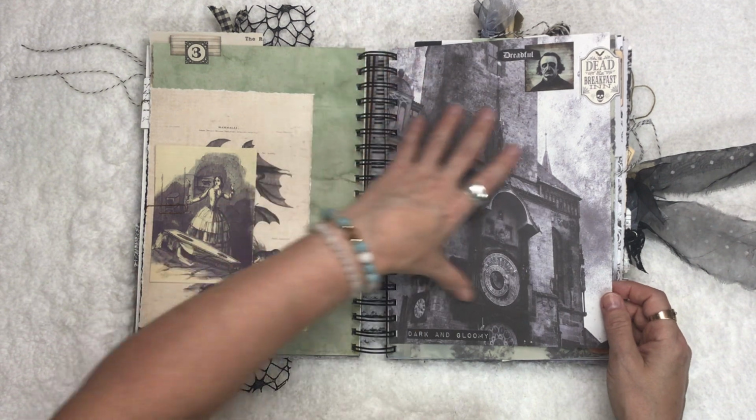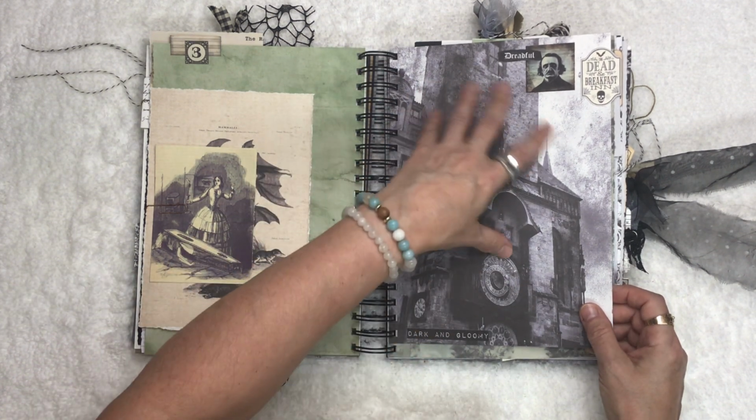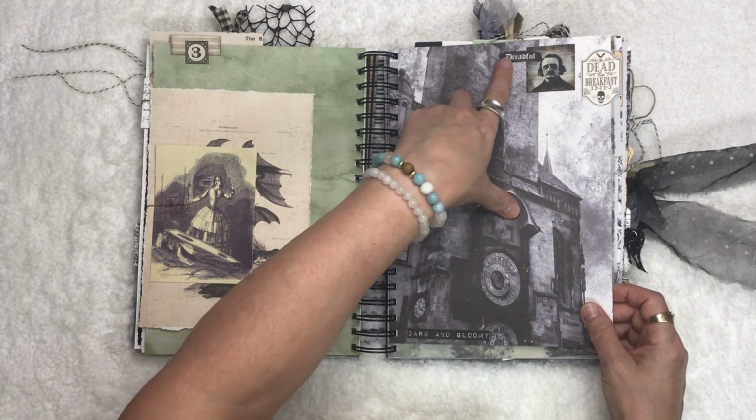Anyways, I spooked it up for the journal, and I thought it would be kind of fun to stick it in there and make it look all dark and dreadful.